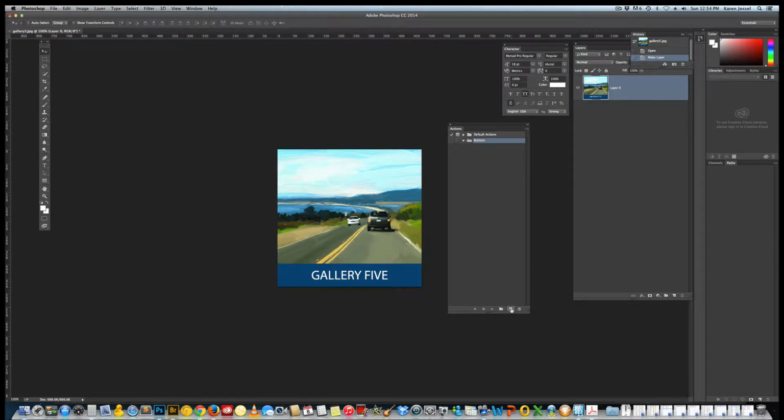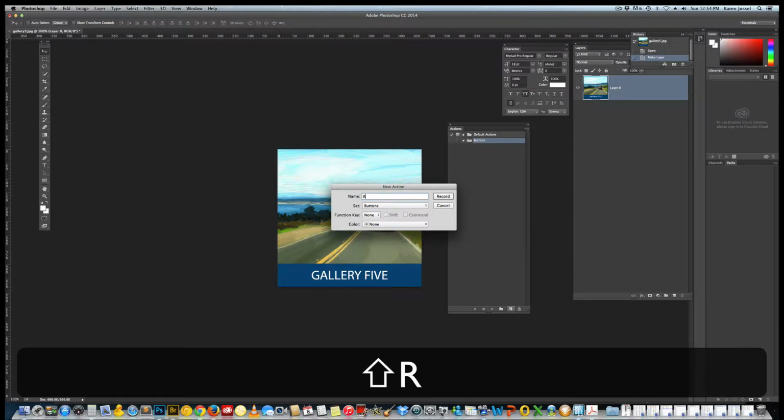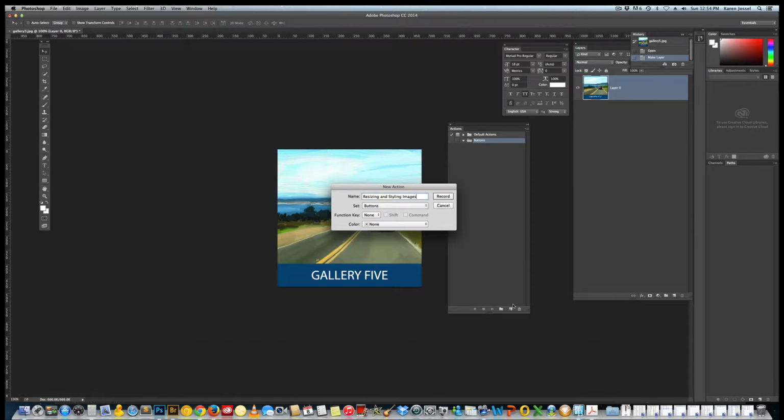So I'm going to go here, new action. And I am going to call it resizing and styling images. Then I'm going to click record.